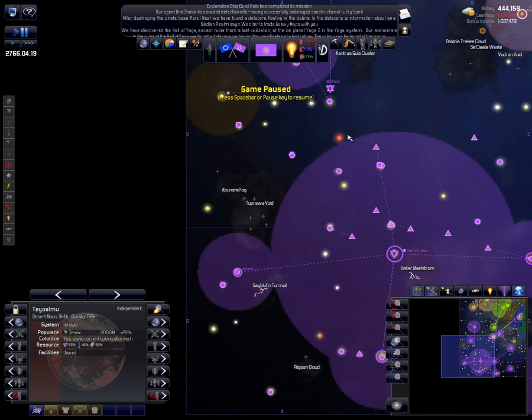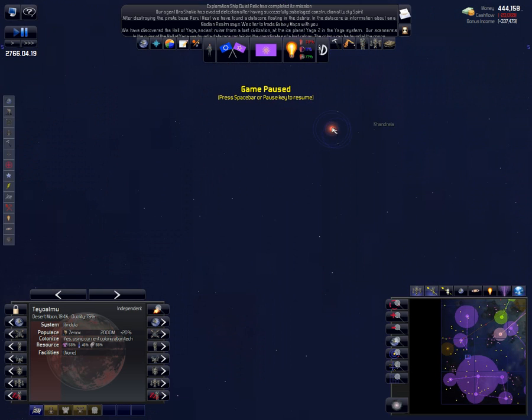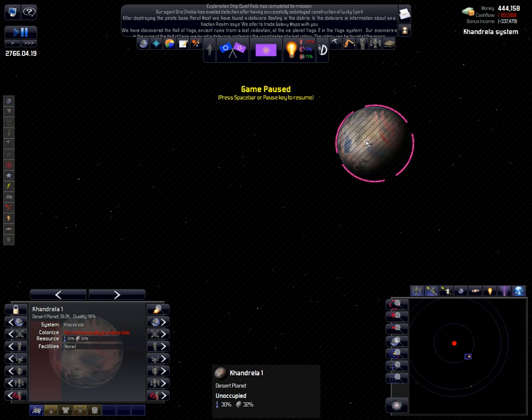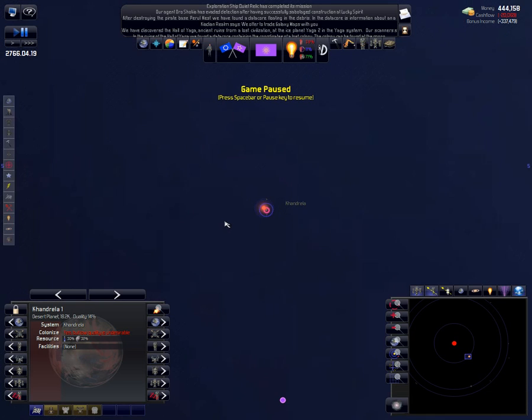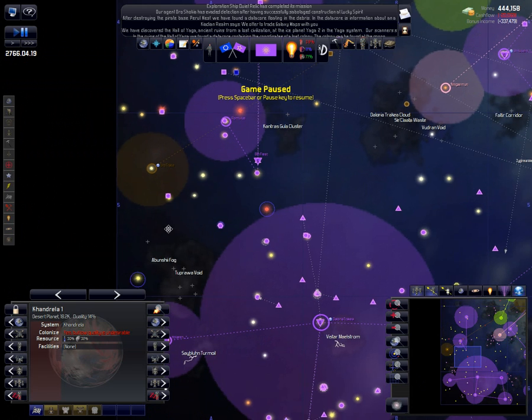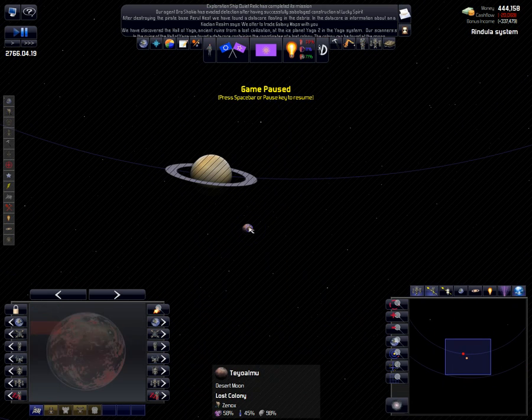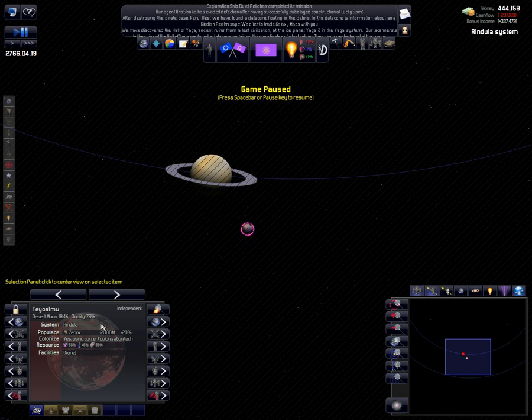We also have a beacon over here. What's this beacon talking about? Maybe it was this planet here. Another desert moon. So we have two desert moons that we could colonize if need be. Let's look at this one again really quick. It has a bunch of Xenoxes in it. Actually, 2,000 million.